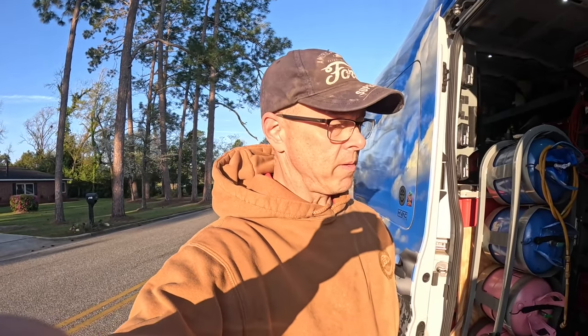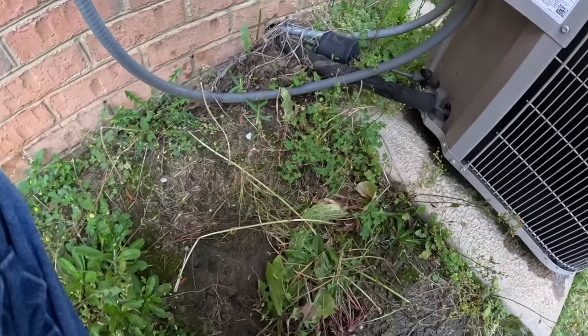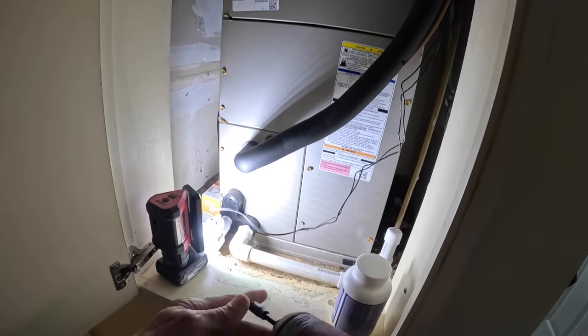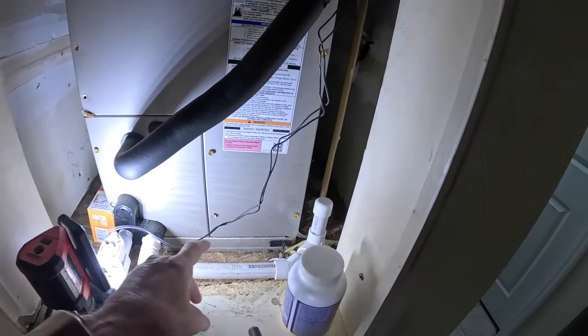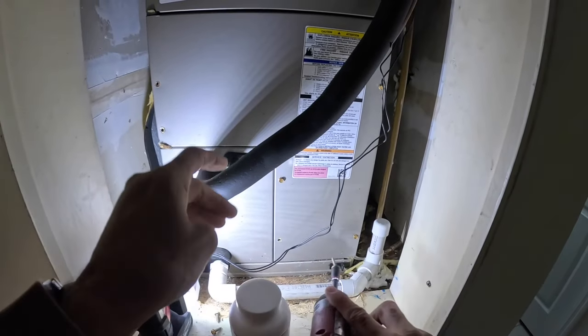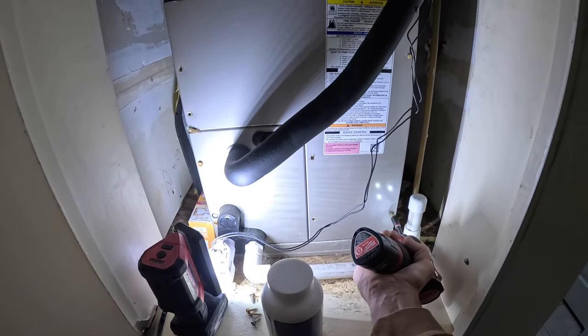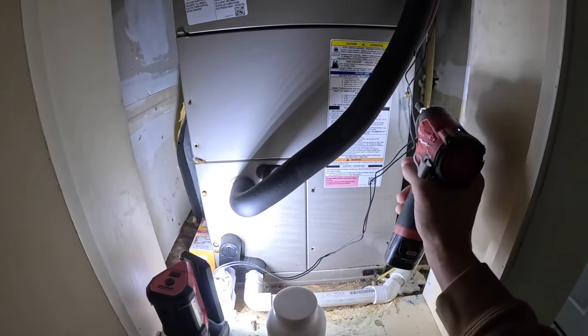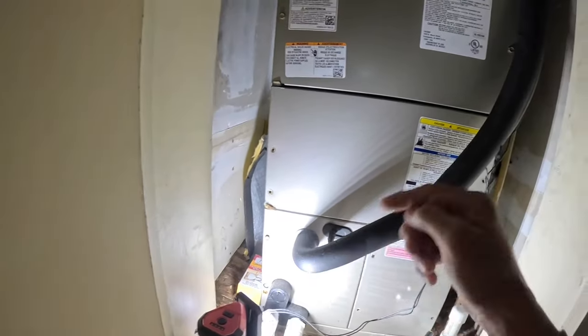All right, I'm going to go get my tools and I'll be right back. I think she had a problem in the past, maybe not right now. Let's go check and make sure water did come out that condensate line, and take a look inside the air handler. Okay, we had a lot of water come out. All of this is wet right now. So yeah, that's what I was looking for. I see where somebody has added a safety on this to shut it off if the water starts to overflow. That's what this is right here.